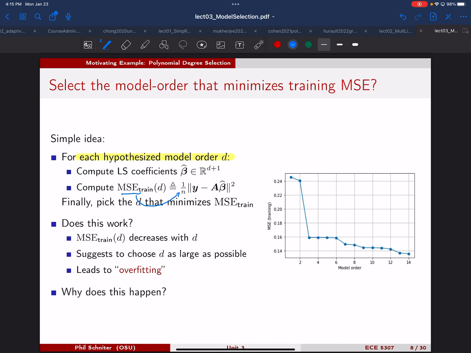Okay, so this is like a for loop. We consider different orders D, we fit the model, we evaluate the model on the training data, and in this case, we plot the resulting mean squared error. So you can see when the model order was 1, the mean squared error is high. When it was 2, it was high. Then it takes a big jump when it's 3. And remember, 3 is a correct model order, but we don't know that. And then it sort of hangs out at a certain value, and then eventually it gets better and better.